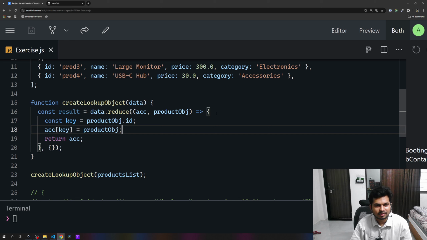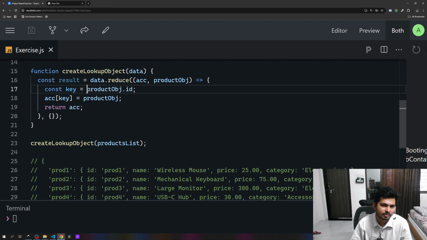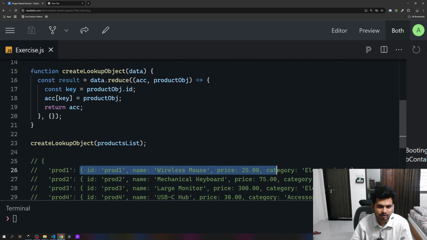I hope it's not confusing for you. So we need the key that we store in the variable, then inside this object we put the key, that id, and in that key we add this object for every iteration.